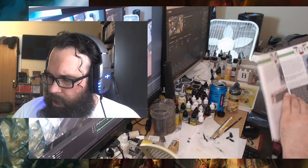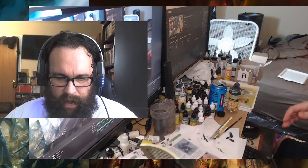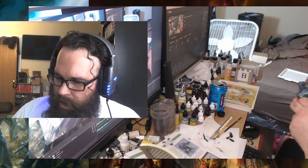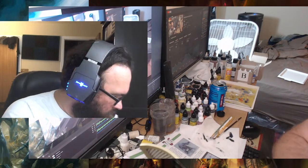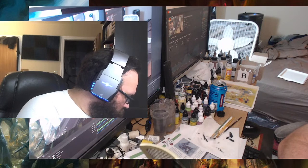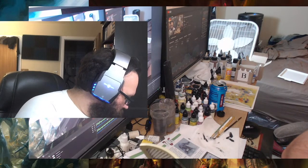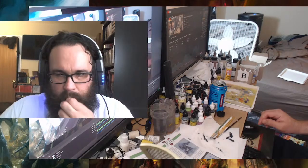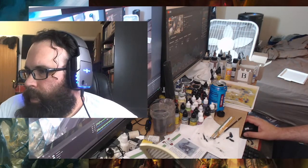Alright, so I should really put this next to the fan. Oh, you know what? I can move the fan. I'm going to move the fan over here. There we go. That shouldn't hit the mic too hard. That way the fan will dry the wash a little bit quicker.